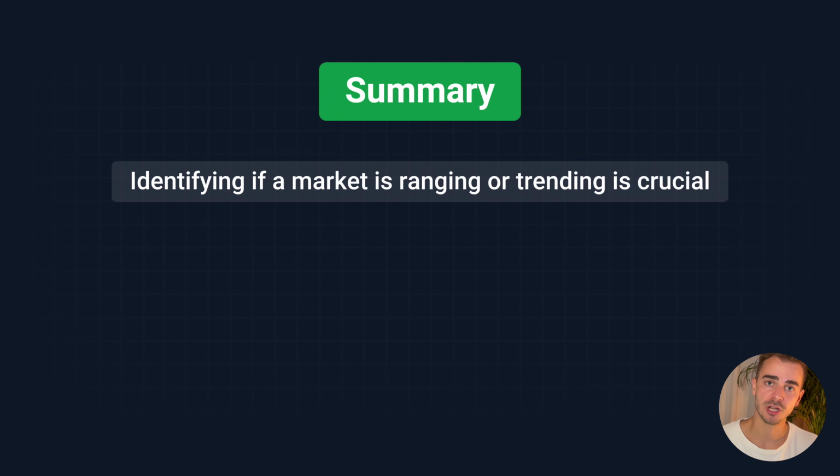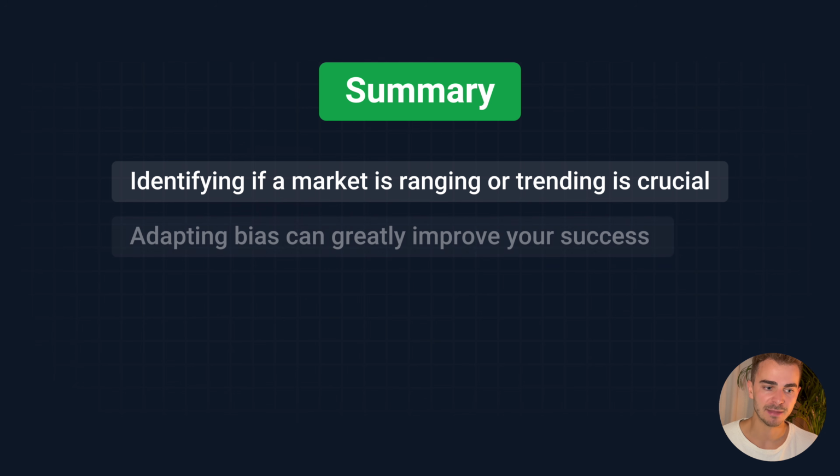And what we should also take into consideration is the risk management. So we should tailor our risk management strategies to the market type. So we should use a tighter stop in a ranging market, and we can be more flexible in trending markets if we are going with the trend, obviously. So let's conclude with what we have learned in this lesson. Identifying whether a market is trending or ranging is crucial for choosing the right trading strategy. Adapting your approach to market conditions can improve your trading success significantly.